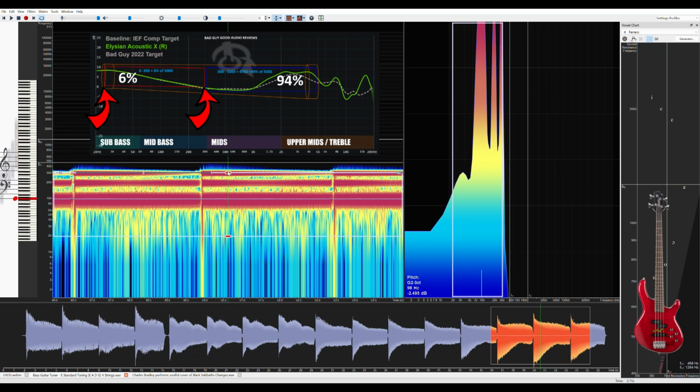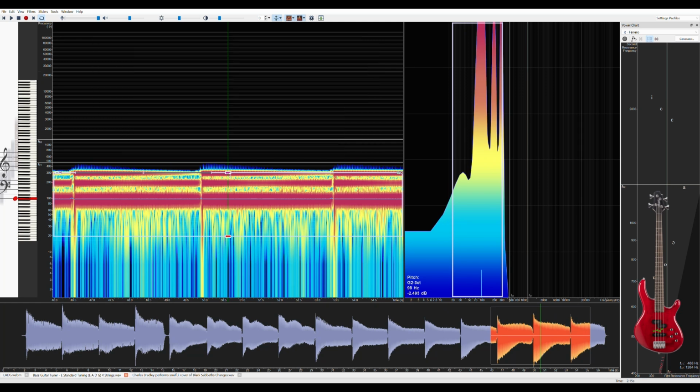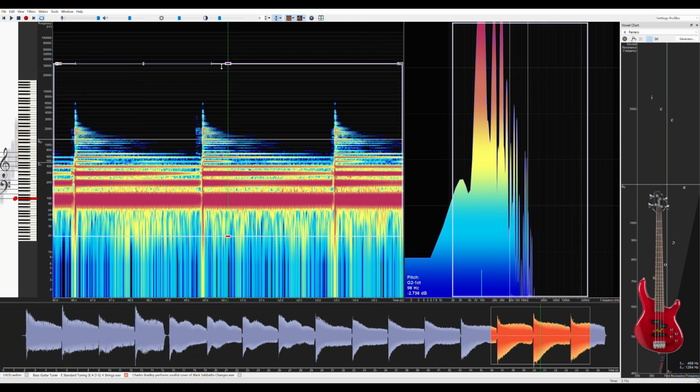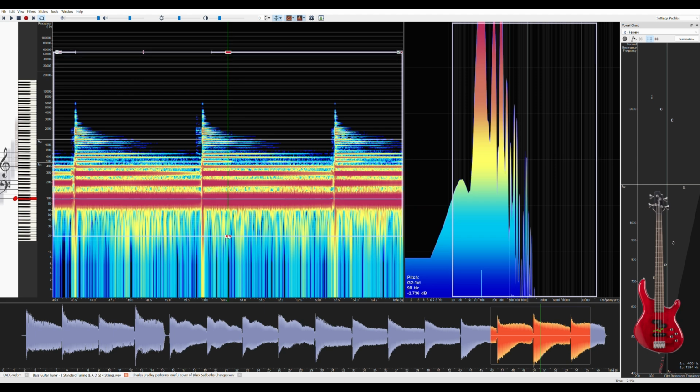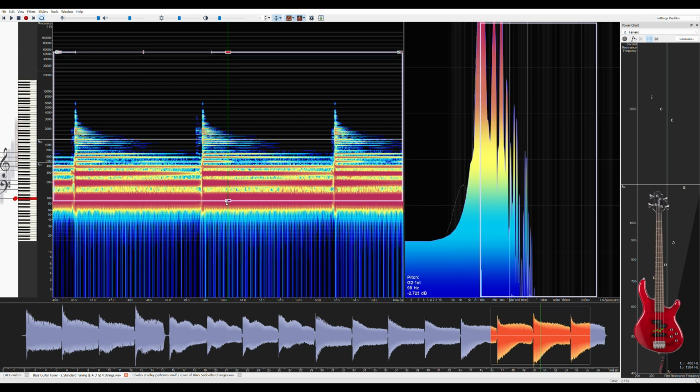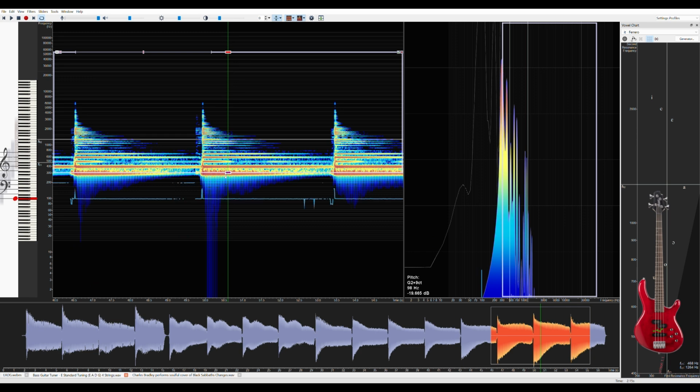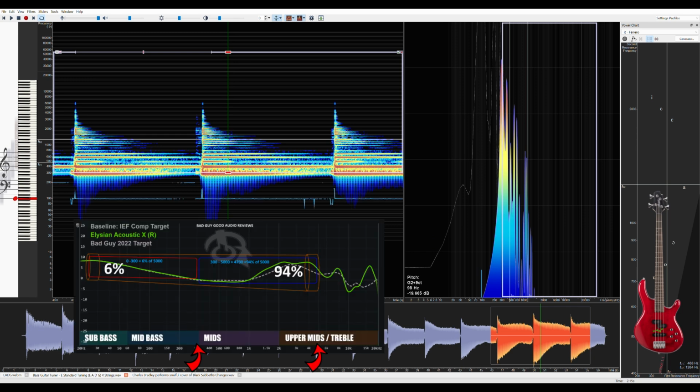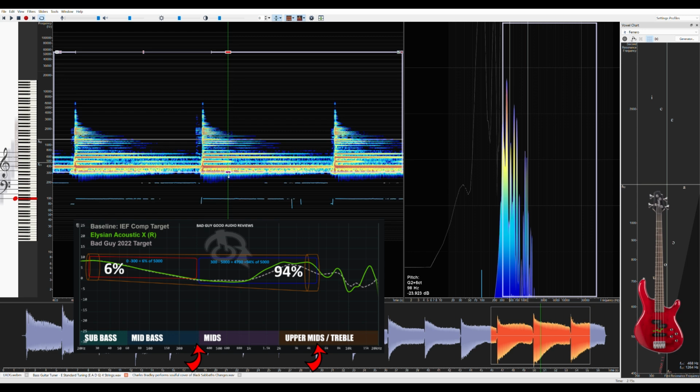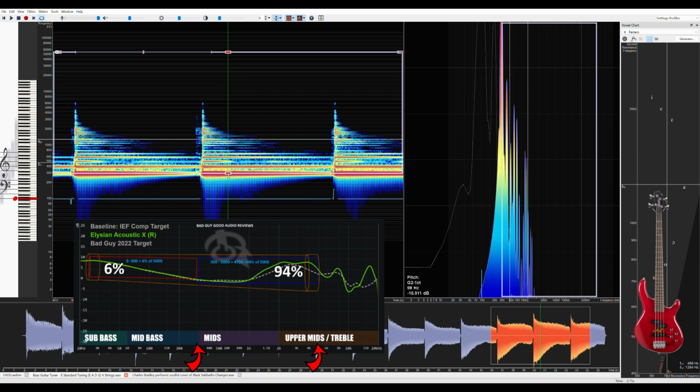Now what we're going to do is the opposite. We're going to invert this, and we're going to take everything and remove the bass from the bass guitar. So I'm going to take this up to 300 Hertz, and now the bass is gone because everything below this, you can see a visual, but it's the filter that's cutting out everything below there. So let's adjust this one more time to 300. Now we're going to do the same progression.